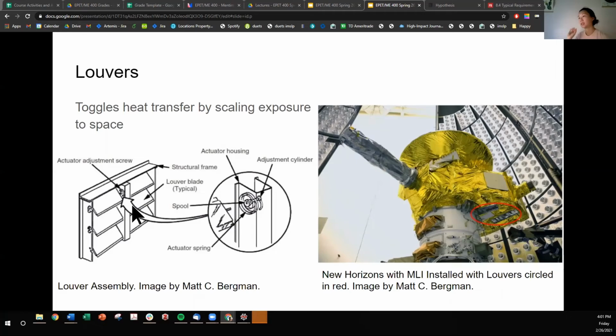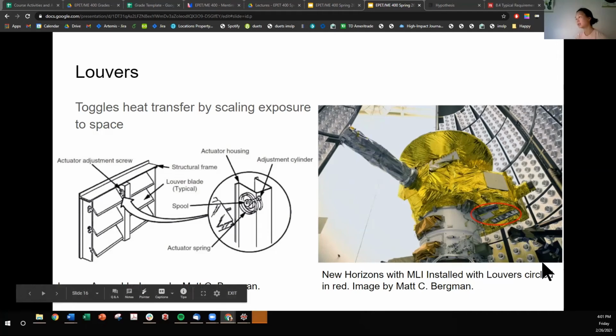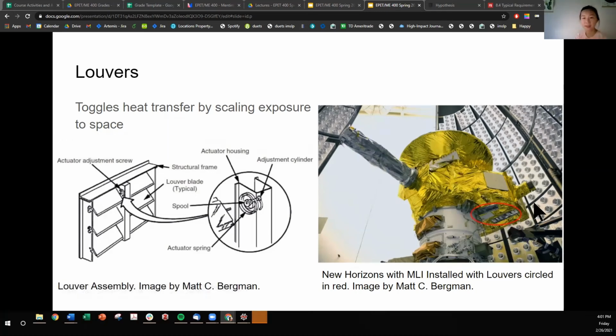Whereas if you adjust these little shutters, you're pretty much scaling the amount of surface layer that actually exists to insulate. So you can have a variable control of how much surface is getting exposed and getting radiated out of that behind surface, that back surface. You can see them being used here underneath the New Horizons spacecraft. You'll see these little window shutters. I should have used resembling Venetian blinds. That is a much better way to describe them.